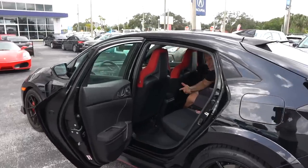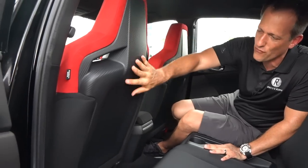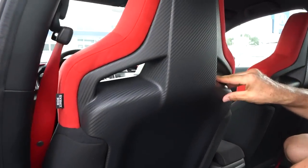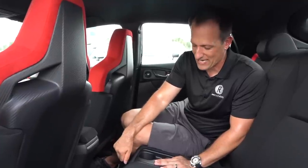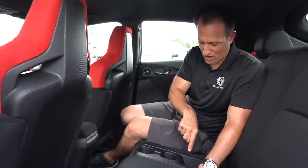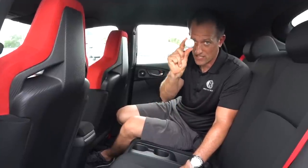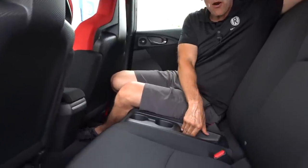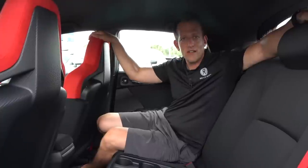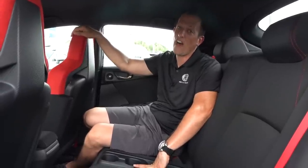Backseat time. The great news about this Type R is that for a performance car — a hot hatch — you have a lot of usability. You've got plenty of room back here, just like your standard Honda Civic hatchback. One-piece backs with faux carbon fiber look really good, very race car-esque. There's no USB and no air vents back here, so keep that in mind if you're going to be bringing passengers a lot. Nobody's sitting in the center either. You do have your two cup holders, plus a little tray. I'm six feet tall and you've got plenty of headroom.